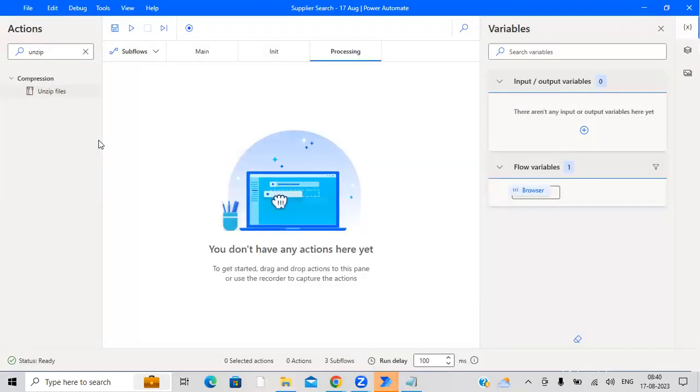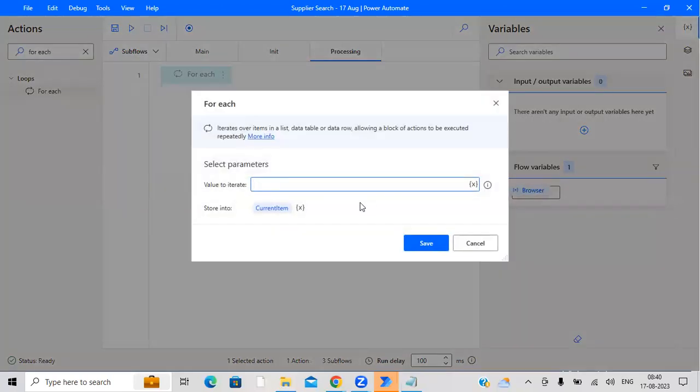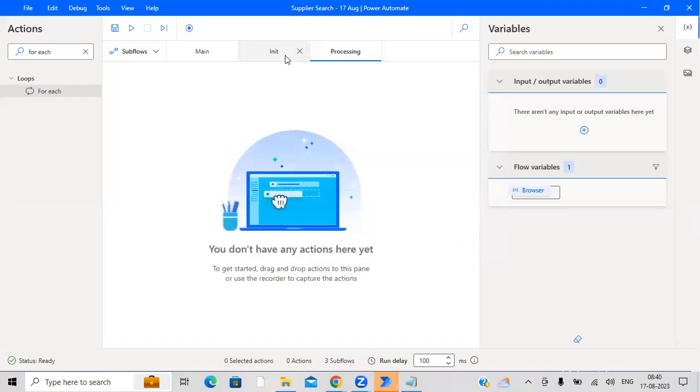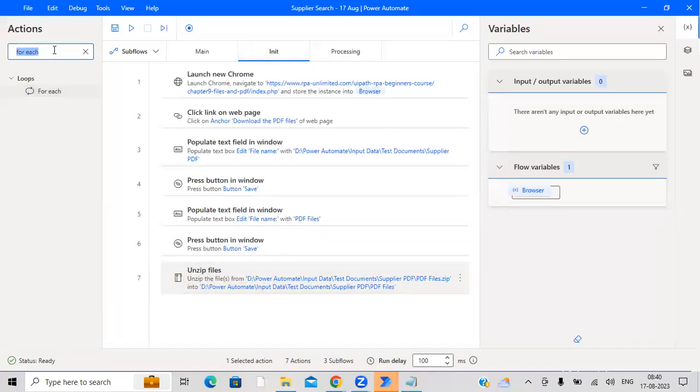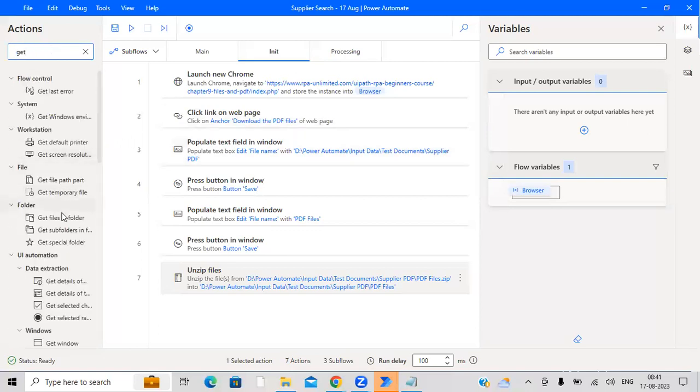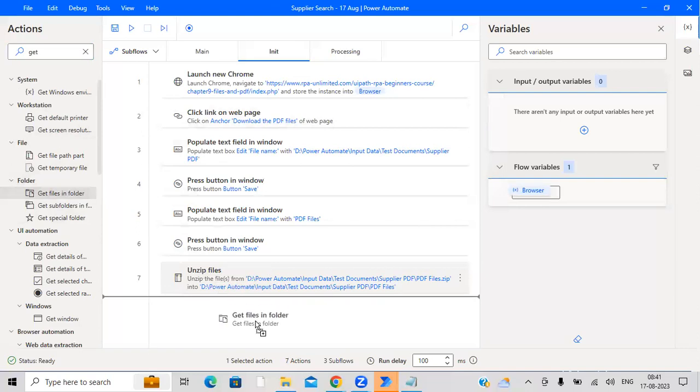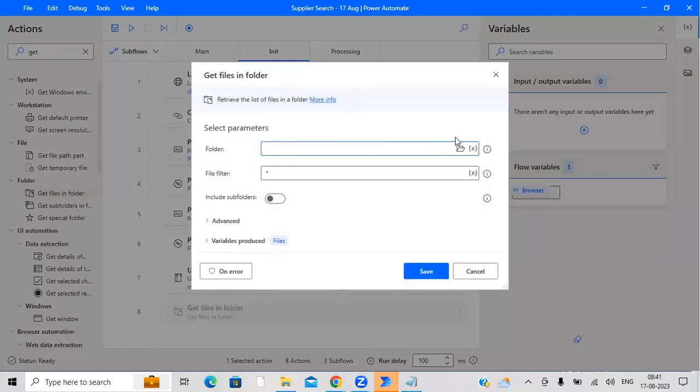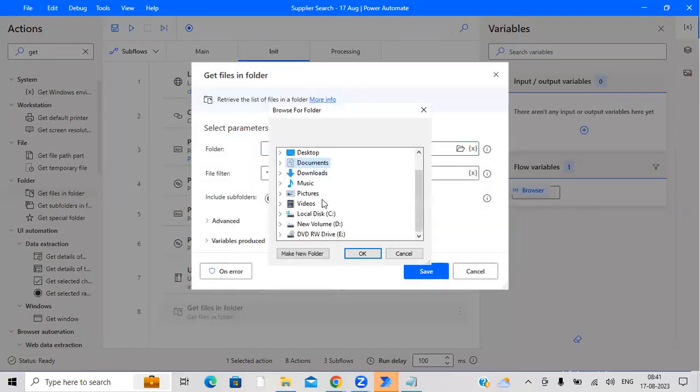Process, same, right? So we can do the for each, right? So what we require here, we have to give the file path, but before that we have to take the file path from that particular folder. So we can use the action get files in a folder, and we can give your folder.